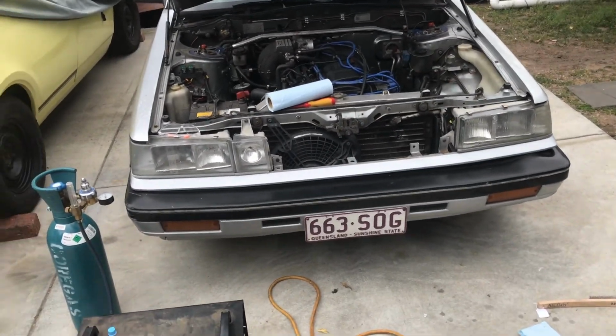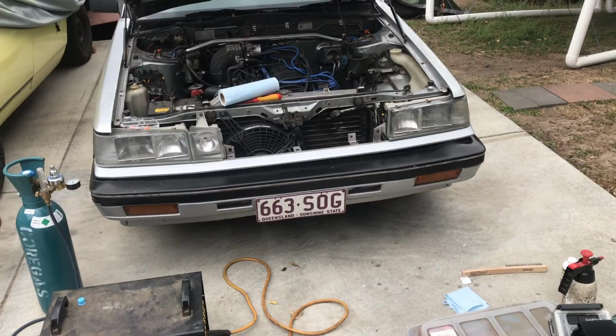So yeah, massive fail on that. That's okay, just means you get to pull more of the car apart and throw on a new one.